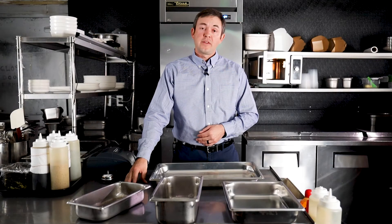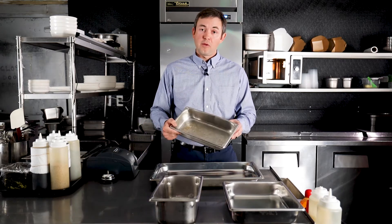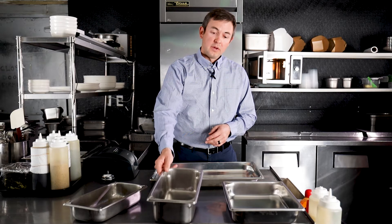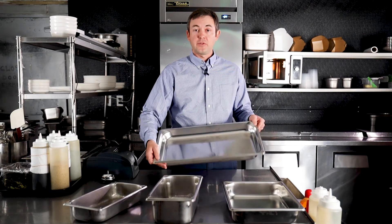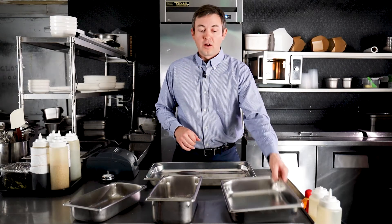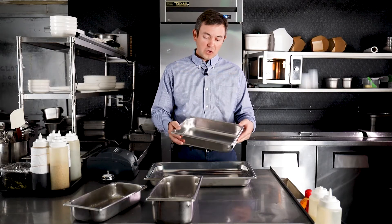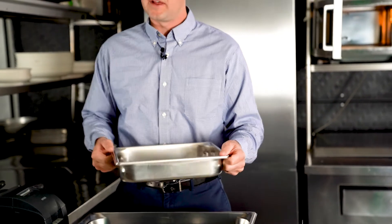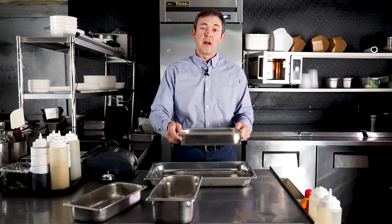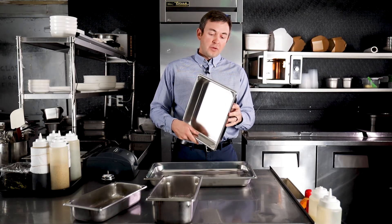In the early 1980s, the Volrath Manufacturing Company set out to build the best steam table pan that the food service industry had seen. In 1984, they launched SuperPan 1 at the National Restaurant Association show. Then in 1990, Volrath launched SuperPan 2. Several years later, in 1994, Volrath came out with SuperPan 3. These were all great pans, but in 2012, Volrath took a little bit from each of those previous designs and launched SuperPan 5. SuperPan 5 is the best steam table pan today available to the commercial food service industry. You'll notice instantly when you pick up this pan how smooth and ergonomic it is just around the perimeter — the edges are nice and flat, so they sit well in a steam table, a cold well, or a countertop warming unit. Very comfortable for operators to use and grab.